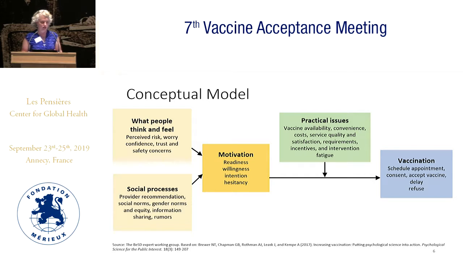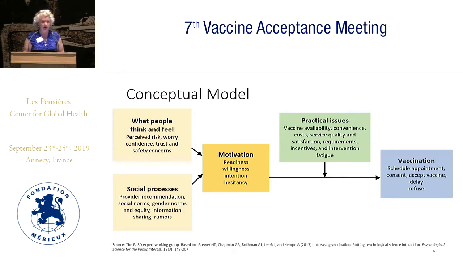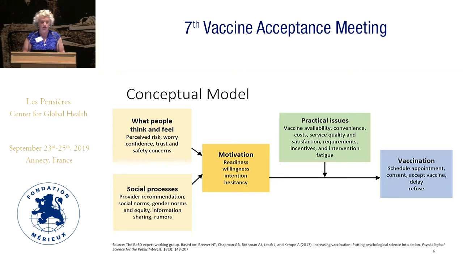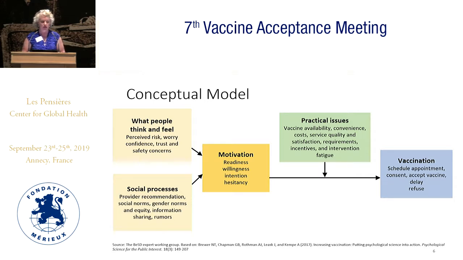The model says that what people think and feel — those System 1 and System 2 factors — affect motivation to vaccinate, along with social processes and influences, including gender roles for example. We locate hesitancy here not as a behavior, not as just thinking and feeling, but as a motivational construct. Once someone is motivated they'll ideally get vaccinated, or if not motivated they won't or will partially vaccinate. But practical issues may get in the way, and we've mapped out eight different constructs relating to practical issues generally aligned around the caregiver's journey to the vaccination service.